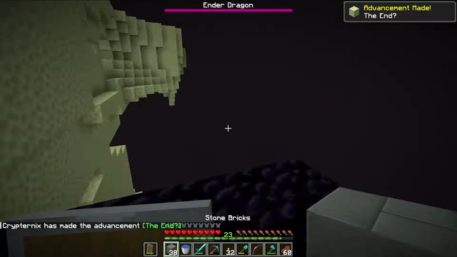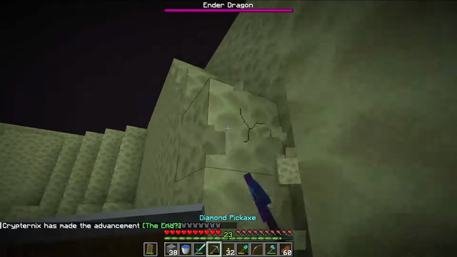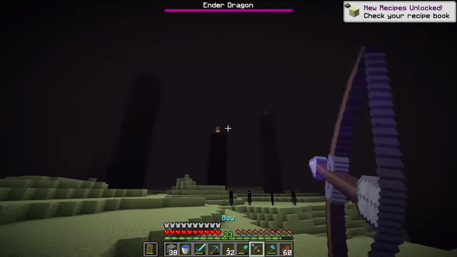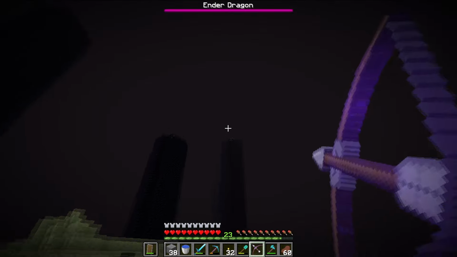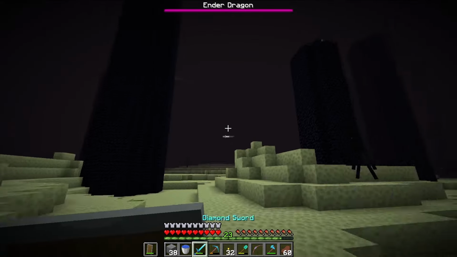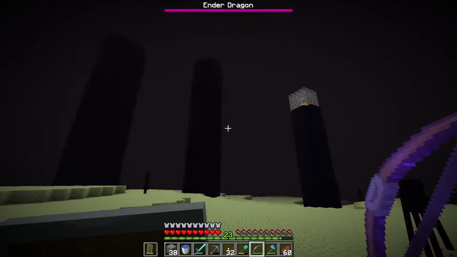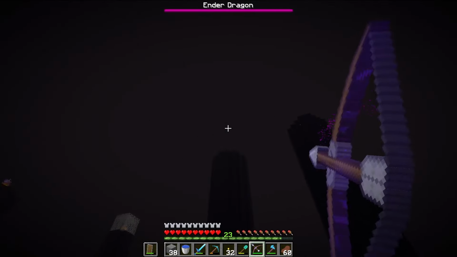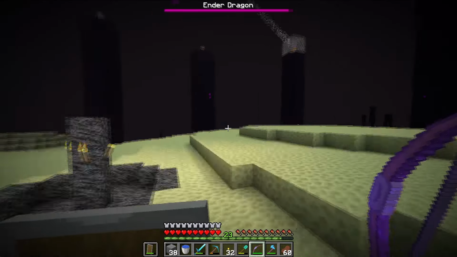Okay, let's do this. Alright, we're not stuck in the ground, that's great. Let's build our way up. Just mine our way up, actually. Okay. Quickly shoot down the end crystals. There we go, that's 1. That's 2. There we go, that's 3. That's 4, 5, 6, okay, we're doing it.